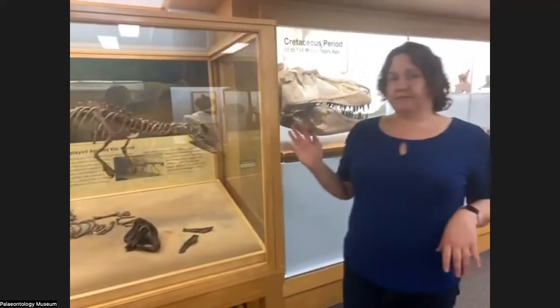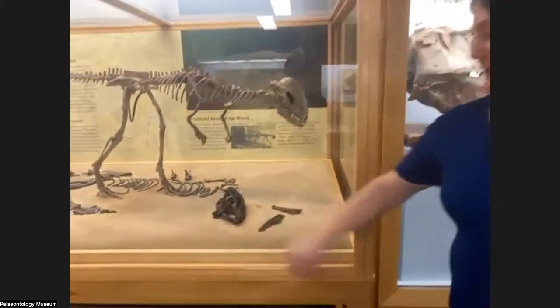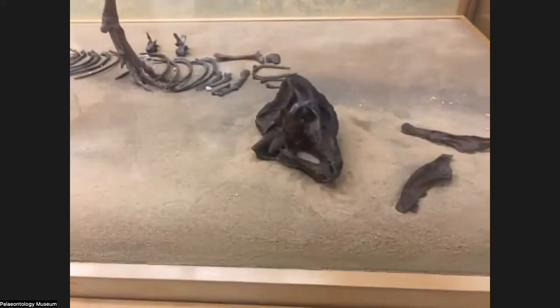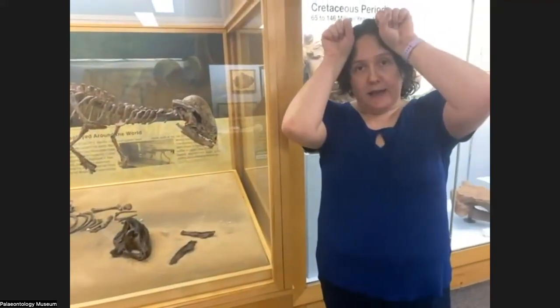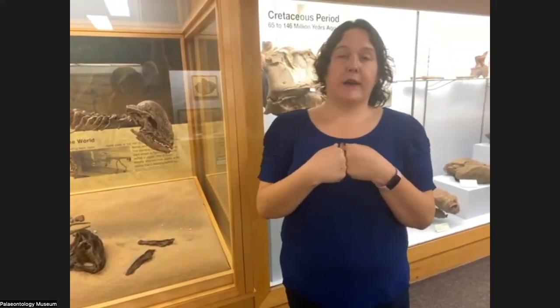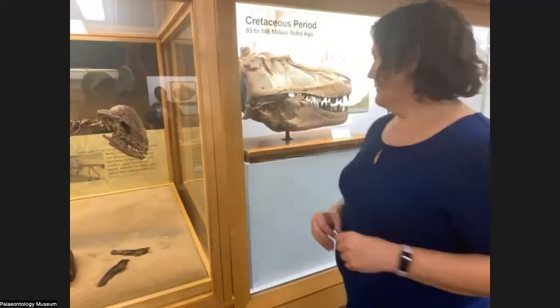At the University of Alberta, we have one of the finest Stegosaurus specimens in the world. So if you look at the real skull that's on the bottom of the case, there are copies of that all around the world. It's still spectacular. These are cute little dome-headed dinosaurs, okay? And it's thought that they might have been using their heads for display or even for aggressive interactions like bighorn sheep do. And there has been research by Alberta researchers on that. You can look those kind of studies up. They're really fun. Paleontology being such a public science, you can usually find a lot of information referenced to real scientific papers. So have fun.